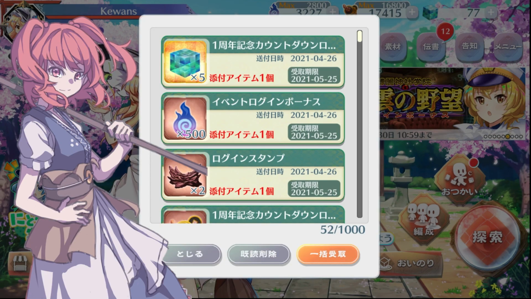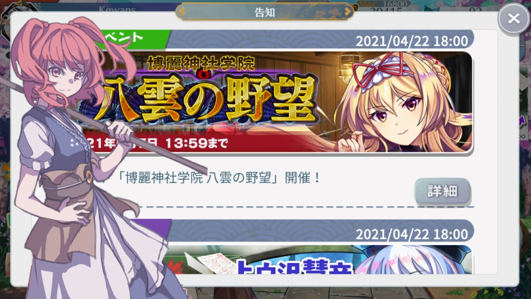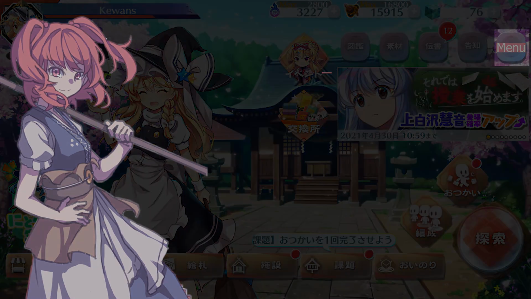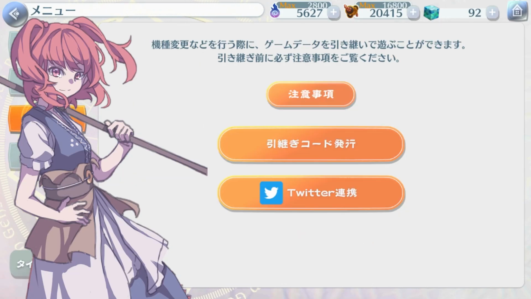The third one is to claim special rewards from events. The fourth one is to read various news about events and server maintenance. And finally, the last one is the menu. It has various options for voice, sounds and push notifications. You can also link your save data to a Twitter account, or generate a code to transfer save data between devices.